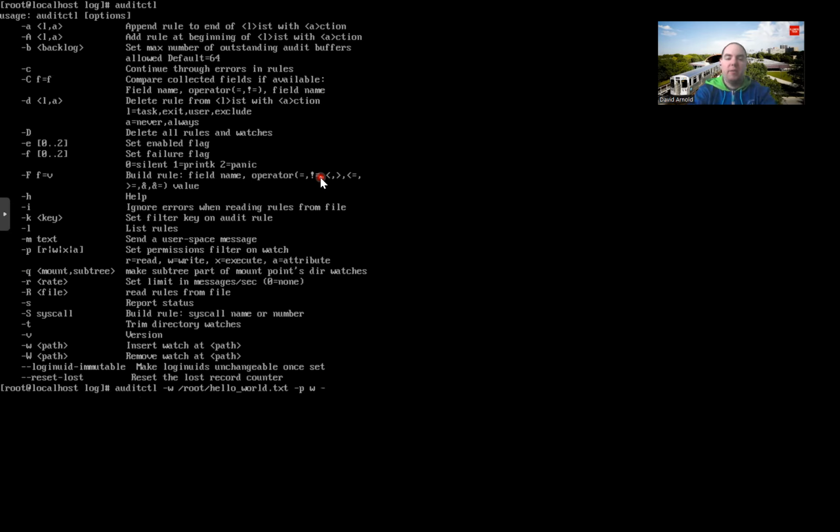We want to monitor when it was written to, and we're going to set a key, hello modify. So auditctl is going to look at /root/helloworld.txt for when it was written to, and it's going to put it in the audit logs that somebody modified this file.